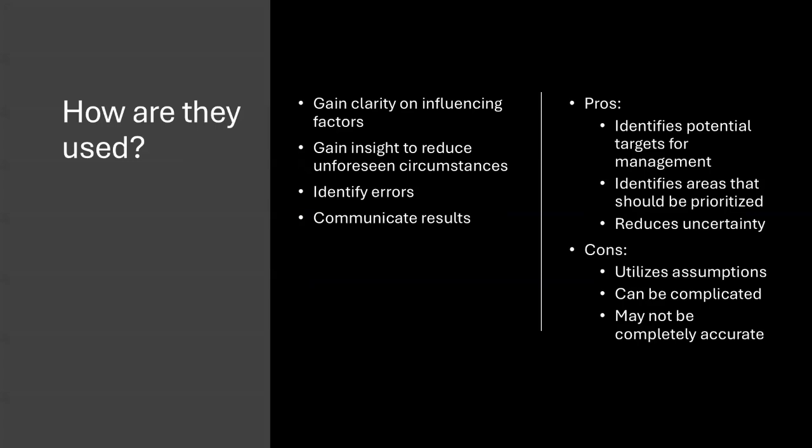As far as the pros and cons, it can identify potential target variables that the company can seek to go after. It can identify areas that can be prioritized, and it does give some insight and reduces uncertainty. Some of the cons, like I said before, it does utilize assumptions, so it's going to somewhat degrade the accuracy of the product, because assumptions obviously are just things going off of expert data. But it will at least give some insight.